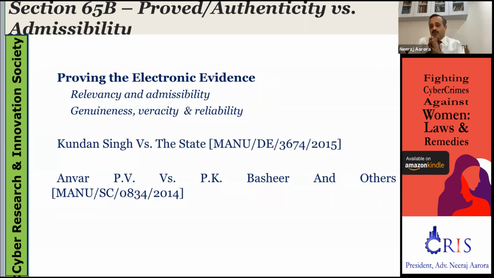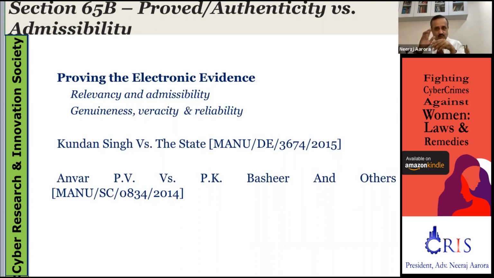Now coming to another important proposition. I find that there is a very strong misconception on the part of the police, on the part of prosecutors, and even I've seen in some courts, that admissibility is being taken as proof of authenticity also. There is no distinction being made between admissibility and authenticity. In other words, when people file evidence with a certificate under section 65B, they probably presume that it will make this evidence reliable.